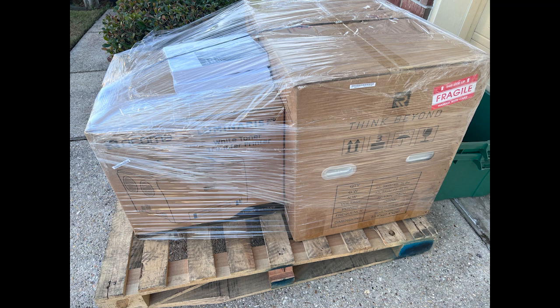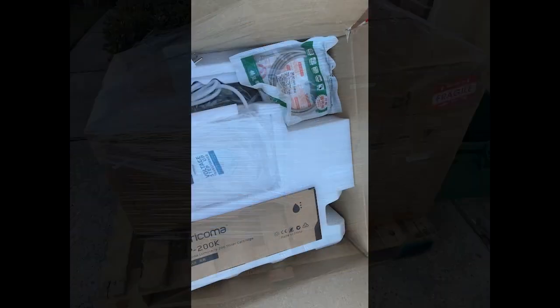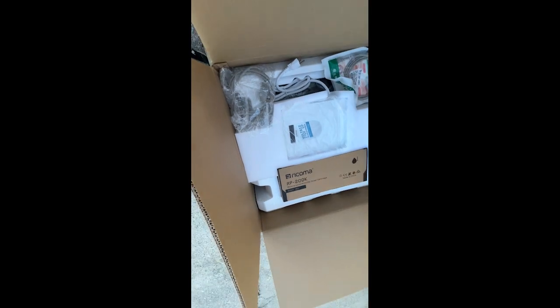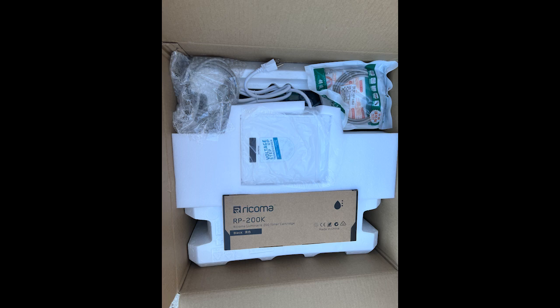So the unboxing was not something to be really filmed. I think it's pretty straightforward. Here is some video showing what it looks like when you open it. You could see, of course, styrofoam. It does come with a voltage transformer. So there's a step of you plug into the wall, into this, and then from this to the printer. So basically it just came with the power cord, the toners. The toners are actually pretty much already set up for you. And the printer itself. Then there are the actual sheets that I'll go over in a little while.